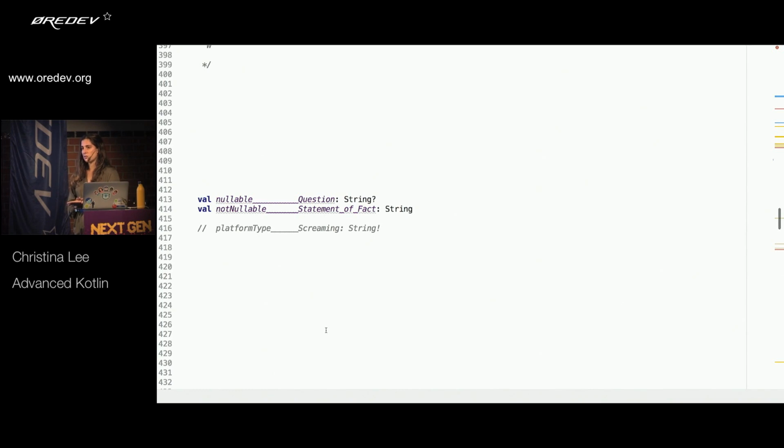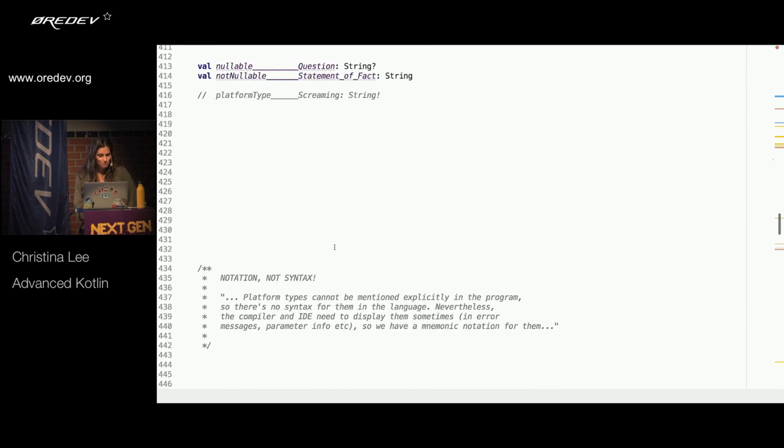This is a string. And then, of course, there's platform types which have no idea what they are, and there's an exclamation point because it's like, oh my god, where am I? What am I? I don't even know. And it's screaming because it has no idea. It's running around frantically. And so, thank you, punctuation. Hopefully that association will stick with you and haunt your nightmares.